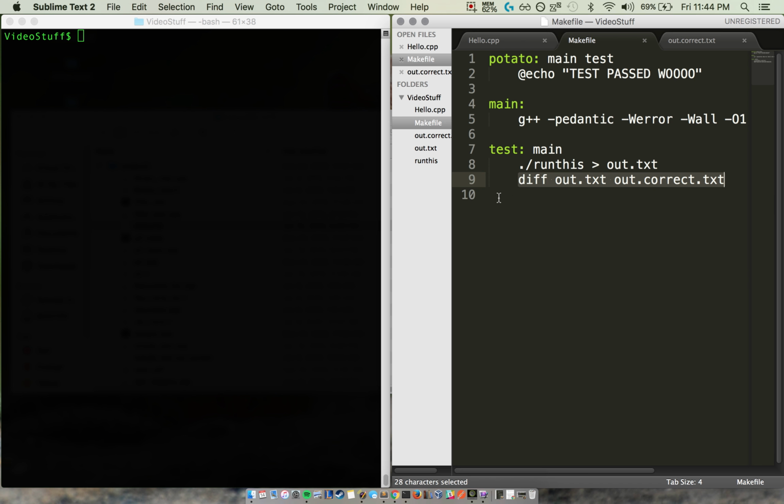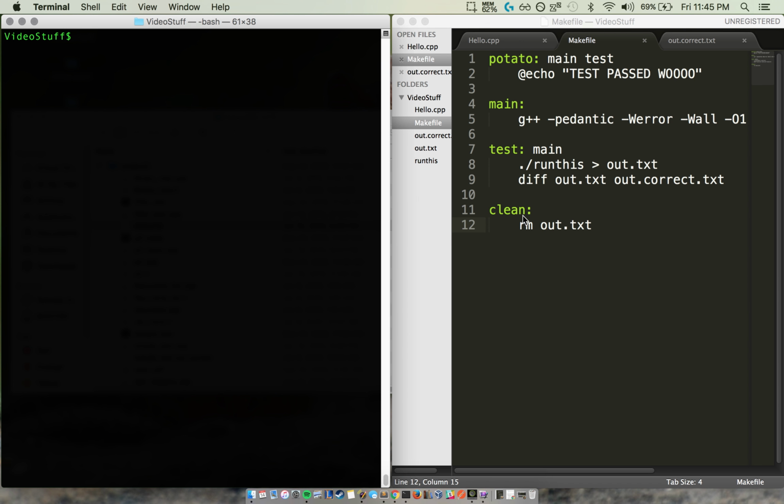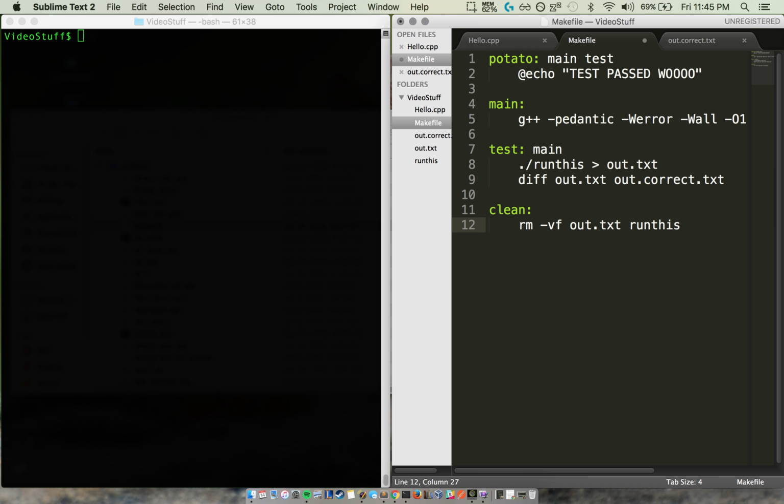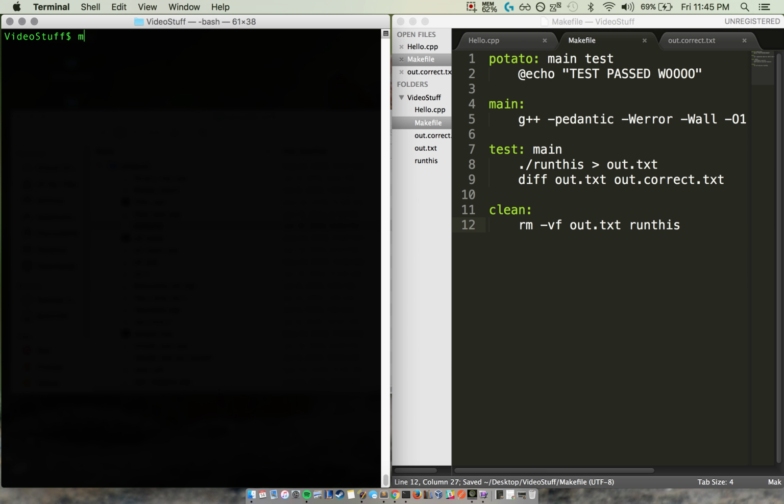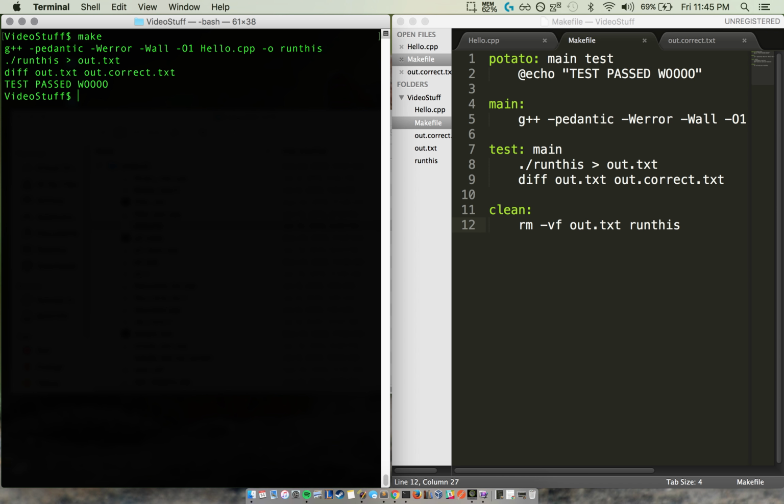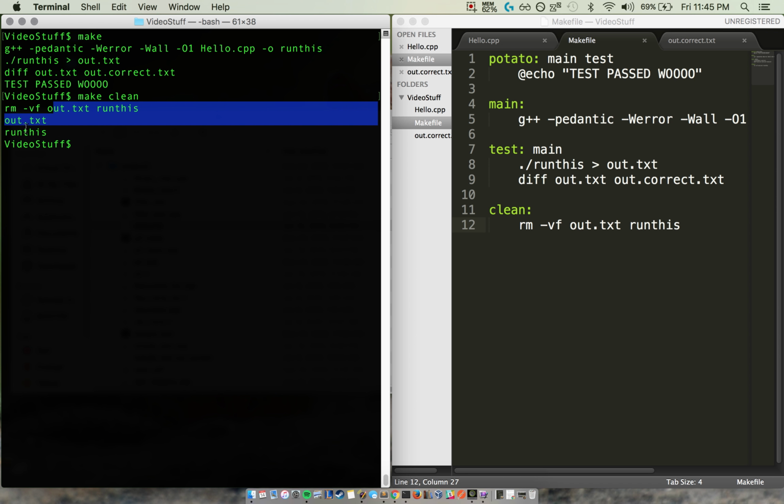So another last quick thing that you'll see in a lot of stuff is a clean. Make clean is just really nice because if you have a million text files that you don't want, like if your folder starts to get really cluttered, like I think project 2 with matrices had tons of stuff, it allows you to remove stuff. So there's also, I'm going to put a -vf in there because I can, and then I'm going to run this. So now what we can do is make, so if we just did normal make, alright, and then make clean, it allows us to remove out.txt and whatever.